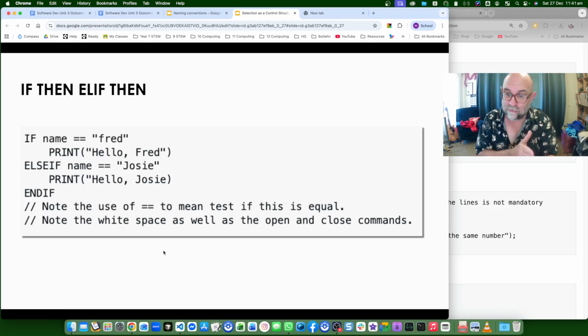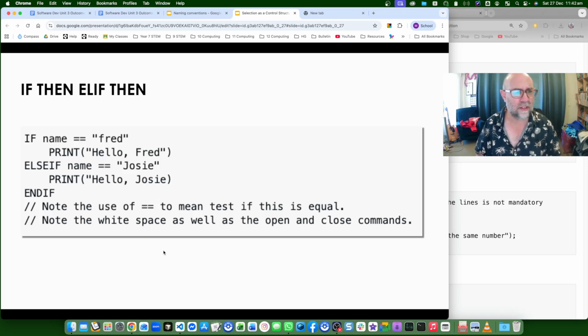Now, if you go off on that first road, you don't even ask the second question. Once you've passed a test, you go off down that road. So all the Freds go down there. Next, if it's Josie, well, they go down that, and that's it. This is just two tests. And if you don't pass either of those tests, you do nothing. What is that? Oh yeah, that's Java.